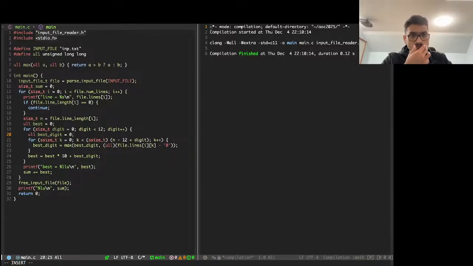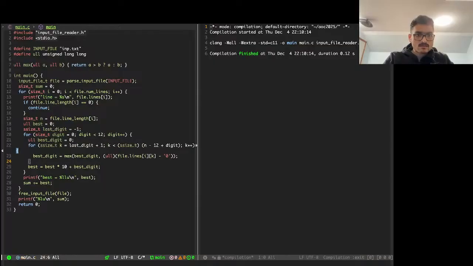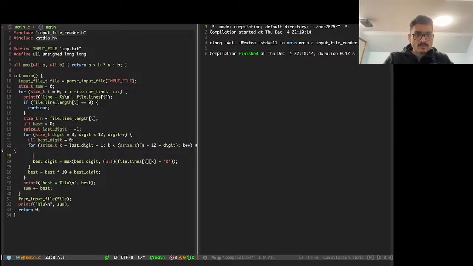Best digit is here, but also if there are ties, we want to fix it by checking the earliest index, right?